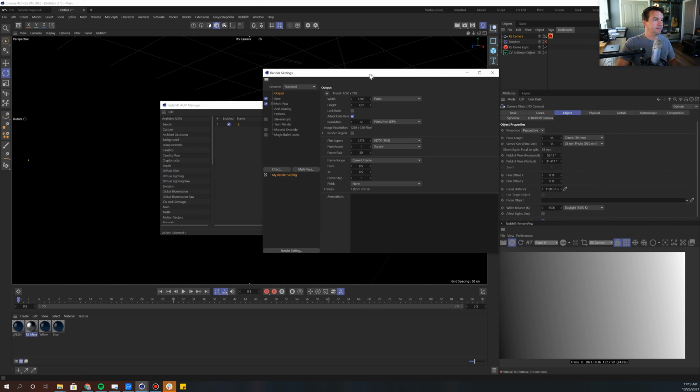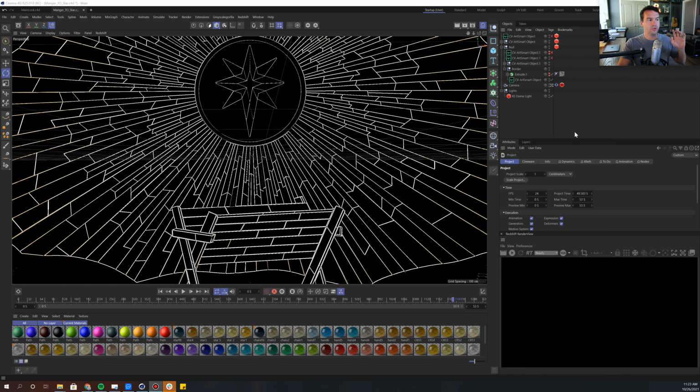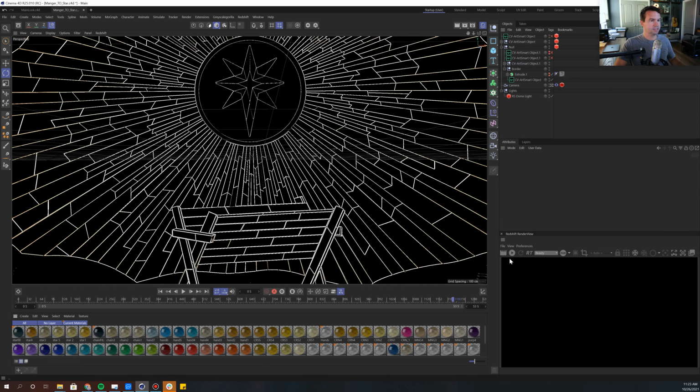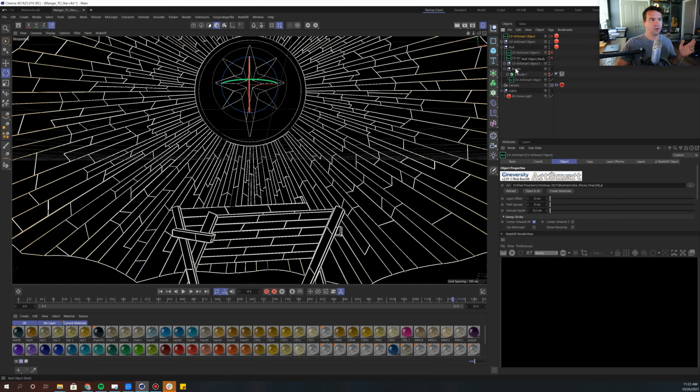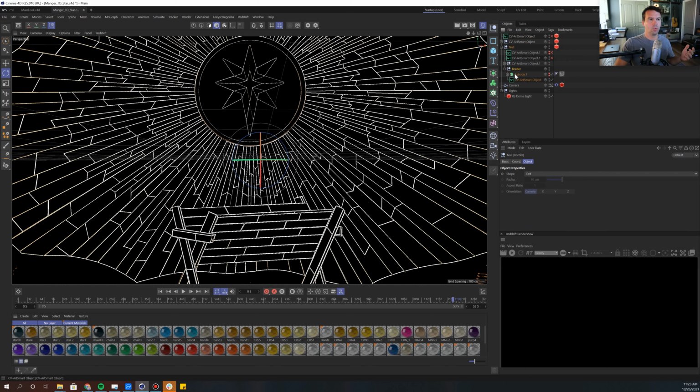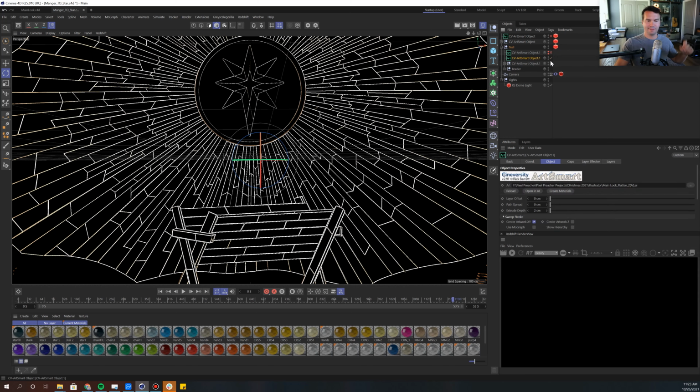So that's about it. Before we move on, let me just show you the actual project once it was all said and done inside of Cinema 4D before we move on to Photoshop and things. So this is the main stained glass that I ended up with. This took a long time to get all of these textures on there. There's no really easy way to go in there and quick copy and paste all those textures. I literally had to drag each one one at a time into their various layer panels.